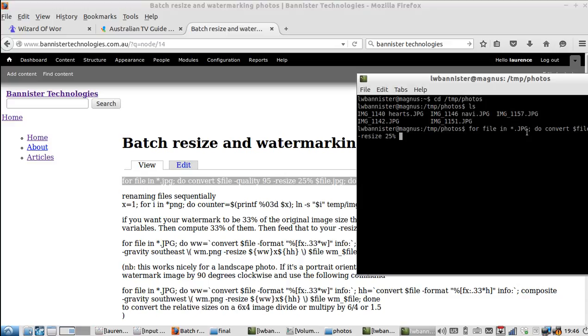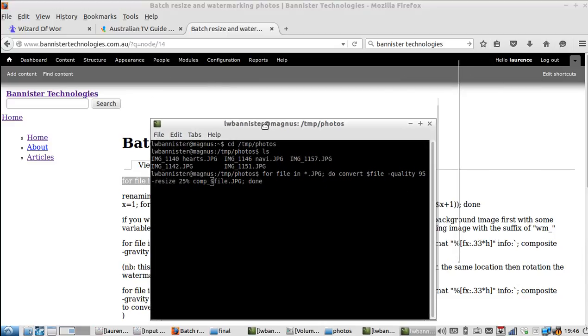And then we are going to call them, well, actually, just for argument's sake, I'm going to change this to comp, for compressed. It doesn't really matter, we could call it anything we wanted.